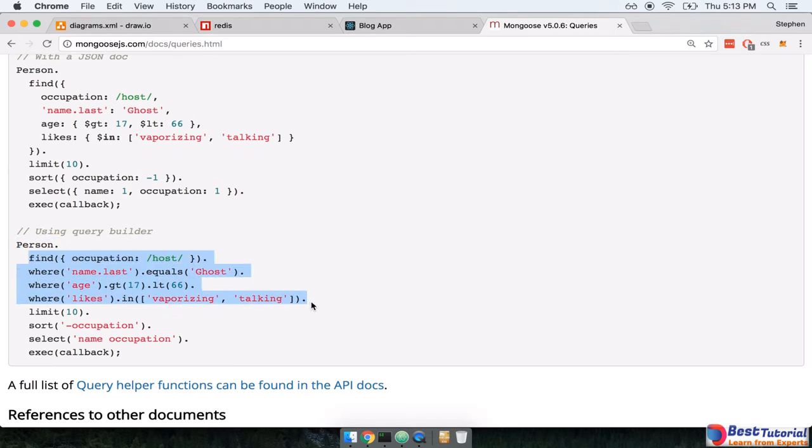They make a new query, and they tack on all these additional statements. They then limit the number that come back, they sort it, they select particular fields, and then finally they execute that query. So I want to copy paste this over to my code editor really quick, and point out a couple of very interesting things about what's going on with this code snippet right here.